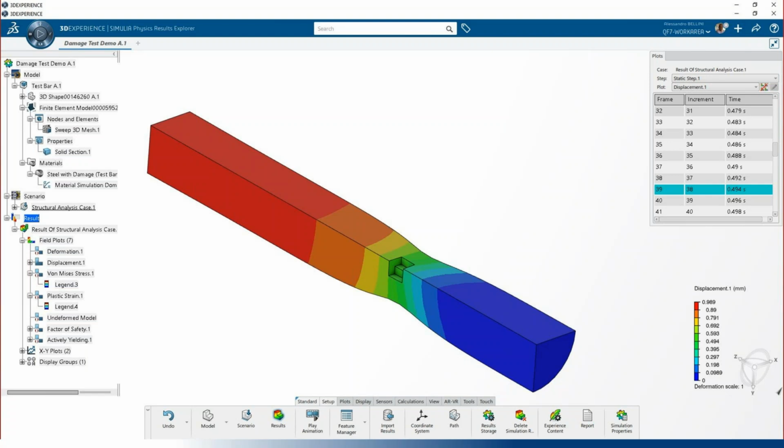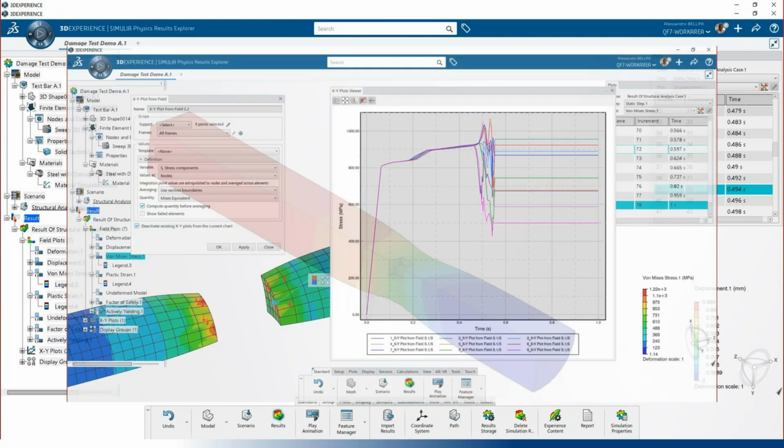This is the starting of the damage, and you can see it's in the middle. Imagine this is a double symmetry setup, so imagine this is internal to the component. So basically here you can see in the middle it's creating the void and then it expands.